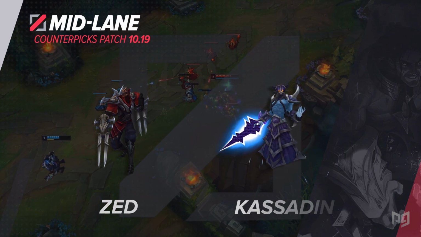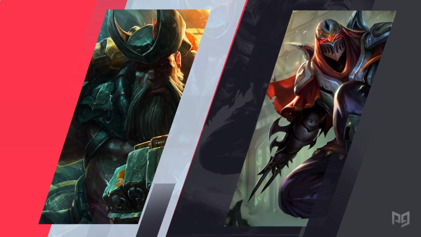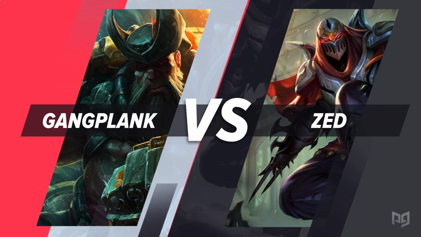Zed is tough to deal with because of his ability to snowball and assassinate squishy targets in the side lane. Taking Gangplank mid will completely shut down anything Zed thought he could ever do.